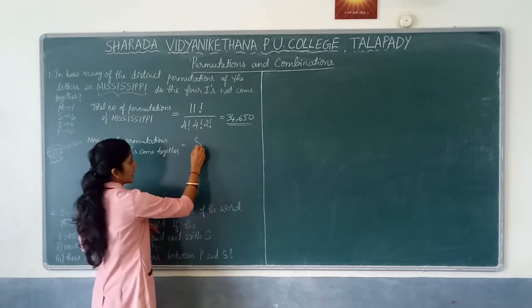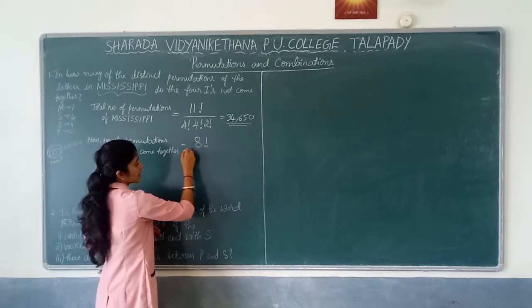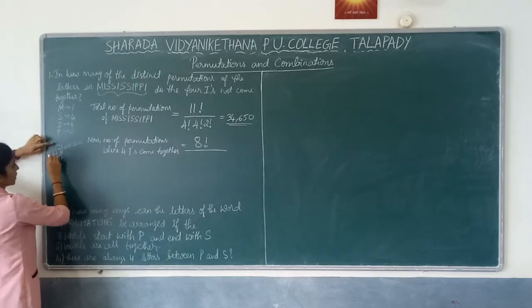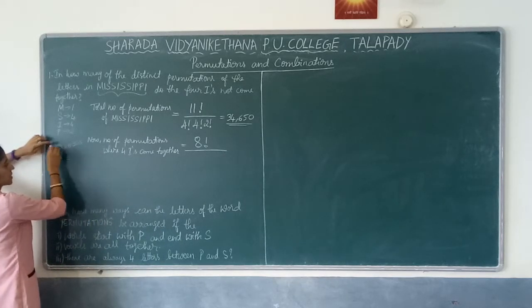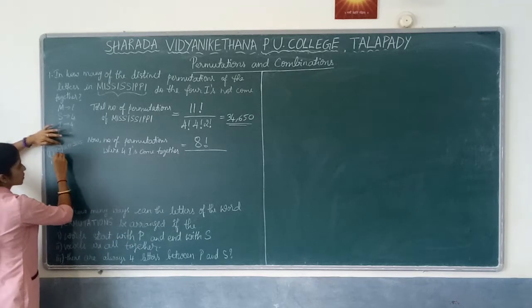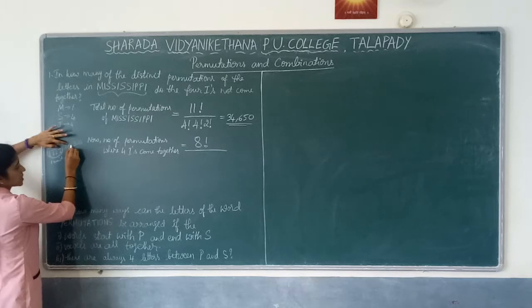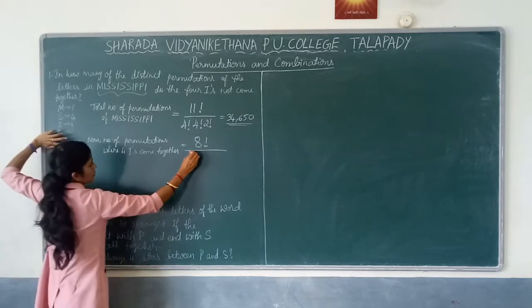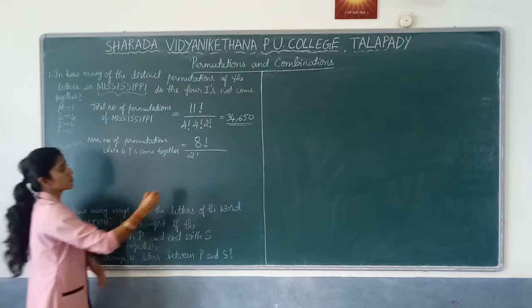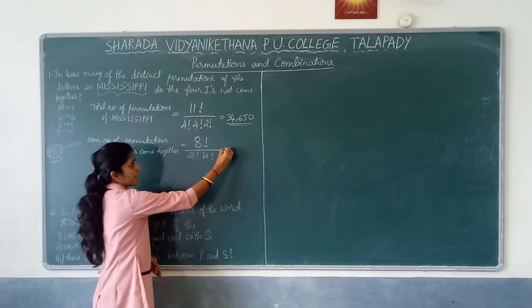So we take 8 factorial divided by, again in this, see this is considered as 1 unit. So even if something repeats inside this, we cannot consider it in the total, right? So this is 1 plus 1, there is no repetition. Again plus 1, but here you see P is repeating 2 times, so we have to divide by 2 factorial. Into, again S is repeating 4 times, so we have to divide by 4 factorial.